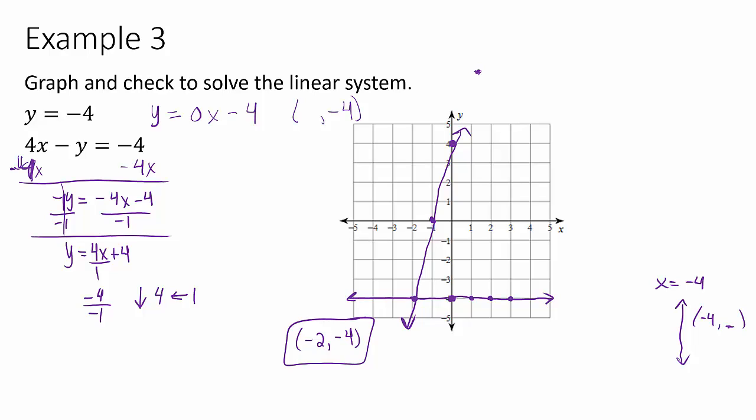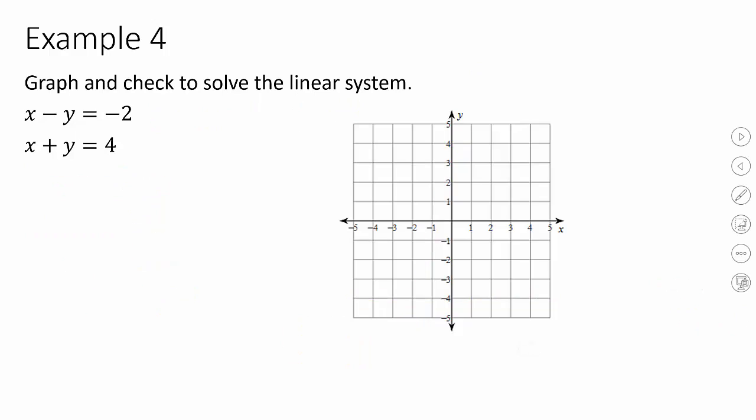In example four, if you have not already thought about doing this, you might pause the video and try this on your own, and then restart the video so that you can see if you got it right. We need to solve both of these for y, which means moving the x over. Remember that we don't just move the x by like picking it up and placing it on the other side. We actually have to subtract it. Then we divide by negative one. So y equals x plus two, and then I'm going to do the same thing for the next one, except I don't have to divide by a negative. I just get y equals negative x plus four almost right off the bat.